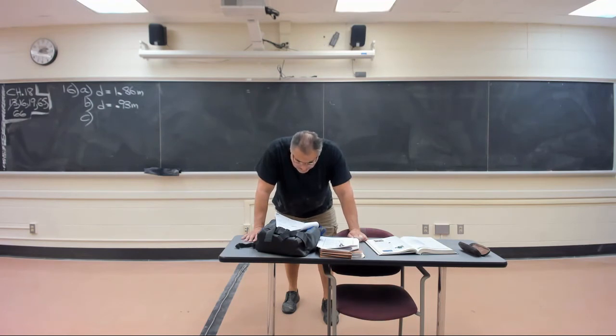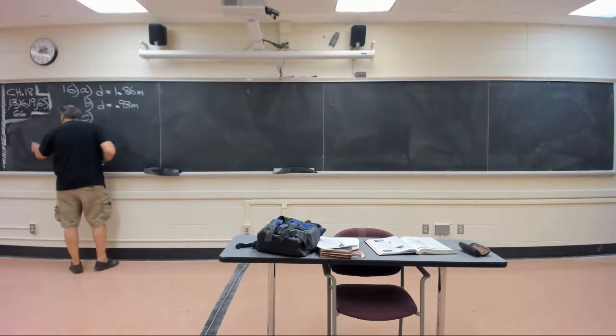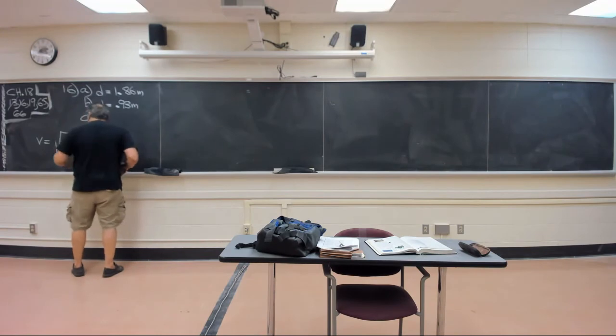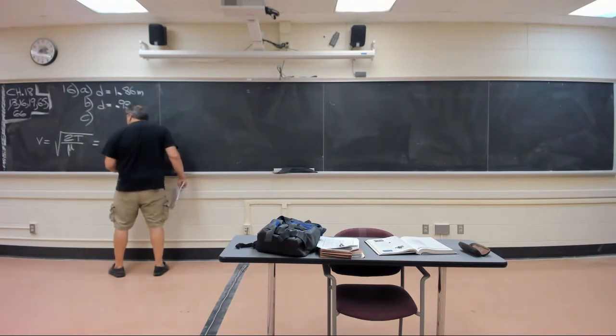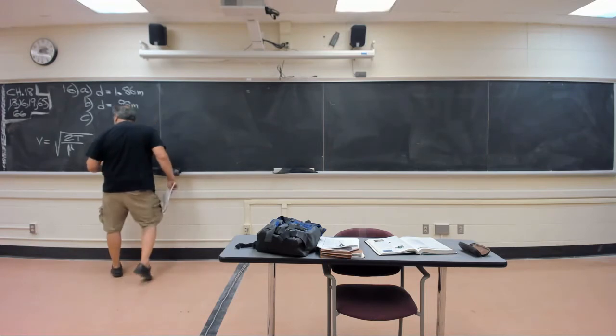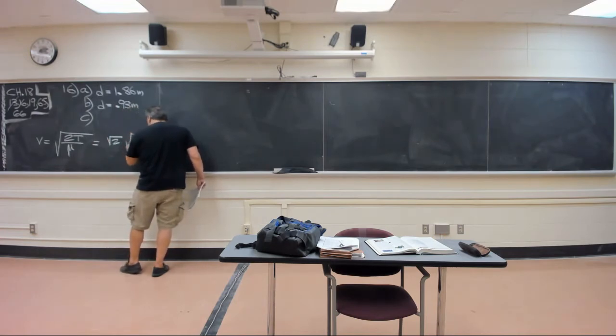If you double the mass of the block, tension is doubled. So what's going on here? For this one, you're going to double the tension? Yeah, if you double the mass, mg is going to be 2mg. 2mg is double the original tension. They didn't do anything to mu. When you keep going with this thing, what do you get? What's the new one? This is the original, let's call it the new one. I can say this a bunch of ways here. You can go square root of 2 times the square root of T over mu. Well, this is the original.